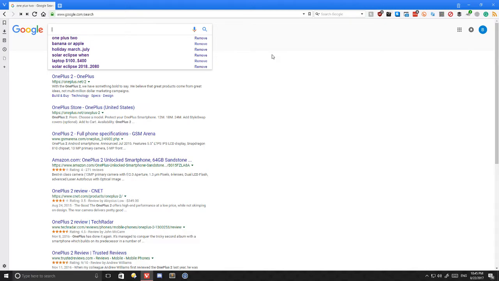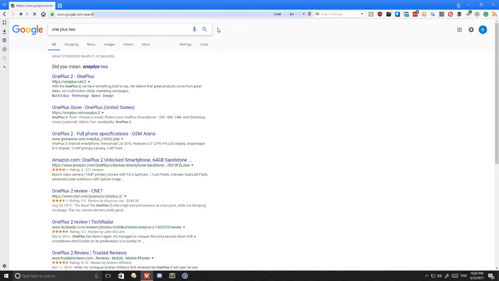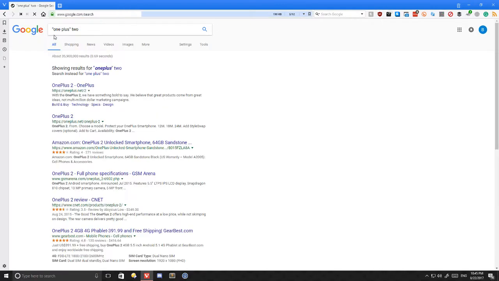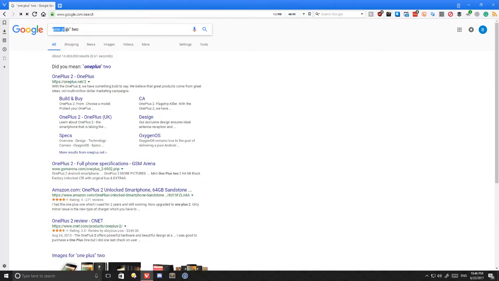So my point is, if this didn't give me the results that I needed, I could use quotes. Anything in quotes is treated as one word, like one keyword. So pages that contain this entire thing will show up and not just the individual words. You can also use asterisks inside quotes, and they are wildcards. Asterisks in quotes can be replaced with anything you want.